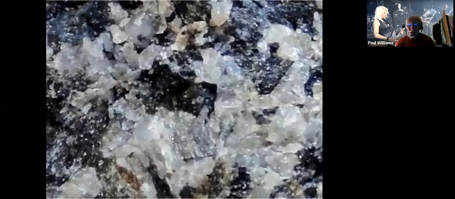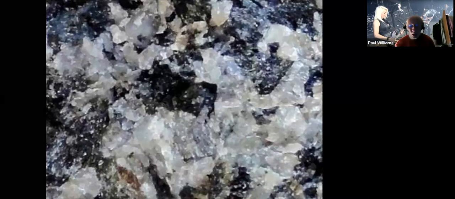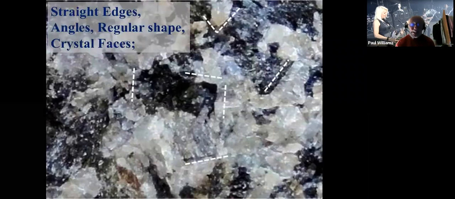Let's go back to this picture. It's a slightly enlarged version of the thing we were looking at earlier. And well, I can tell you now, there are minerals in this rock specimen, and it is these qualities that allow us to determine the fact that we are looking at minerals. Straight edges, for example. Look, there's a straight edge down there. There's a straight edge here. There's a little bit of a straight, well, look, there's straight edges in there. There's a straight edge there. There's some straight edges here.